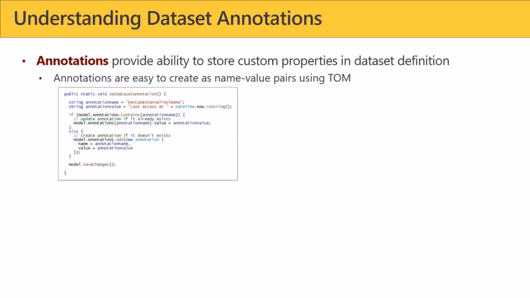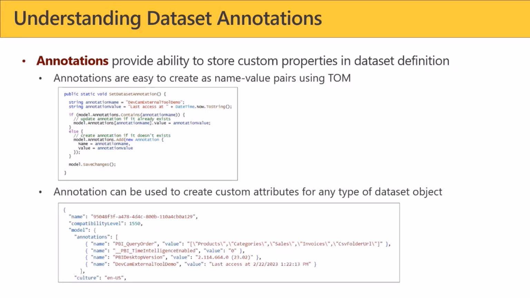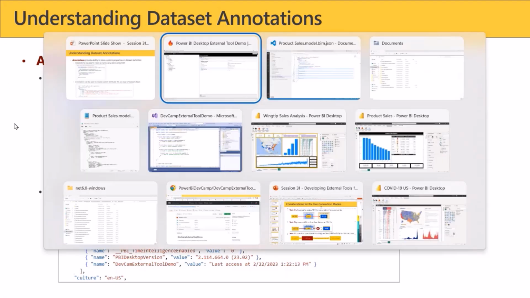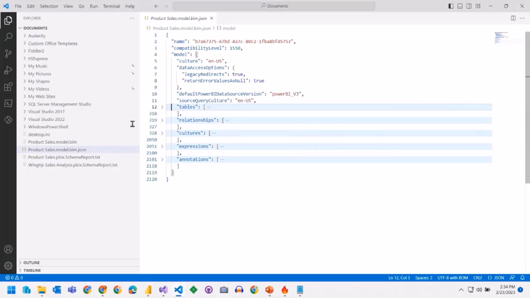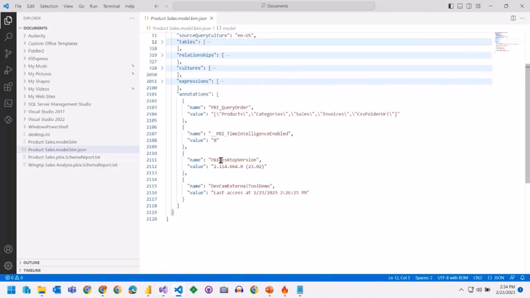And you can see here, what's the object? It's the top level model. I want to stick my annotation. And so what you have to figure out is, does it exist? If it exists, you overwrite the value. If it doesn't exist, you have to call new on annotation. But the idea is, I have this little piece of code that every time we start something up, let's go back here. And if we look at the annotations, you can see here's the one I wrote there. And it's not just me. You can see that the Power BI desktop team uses annotations as well.